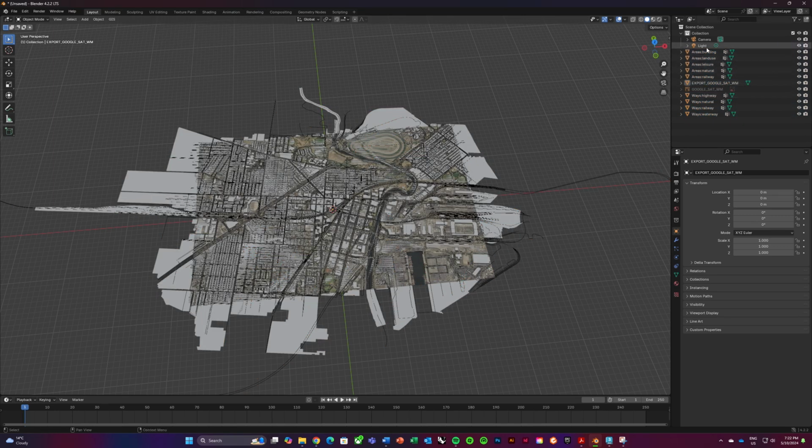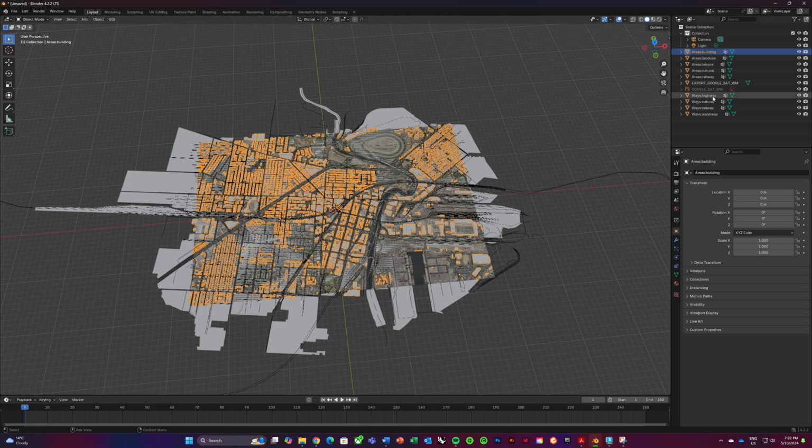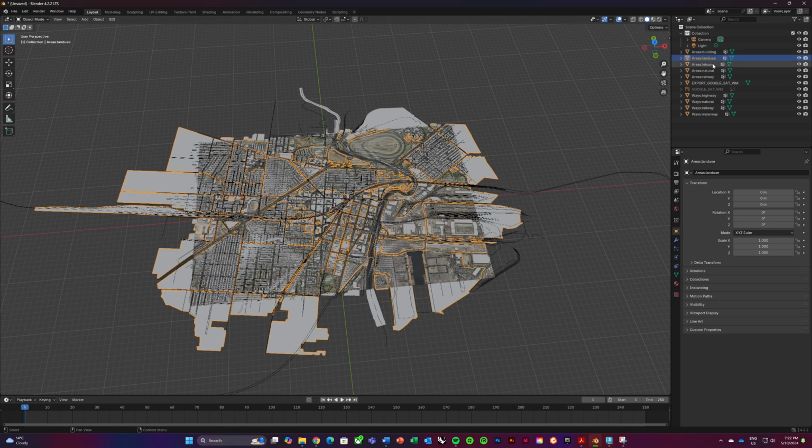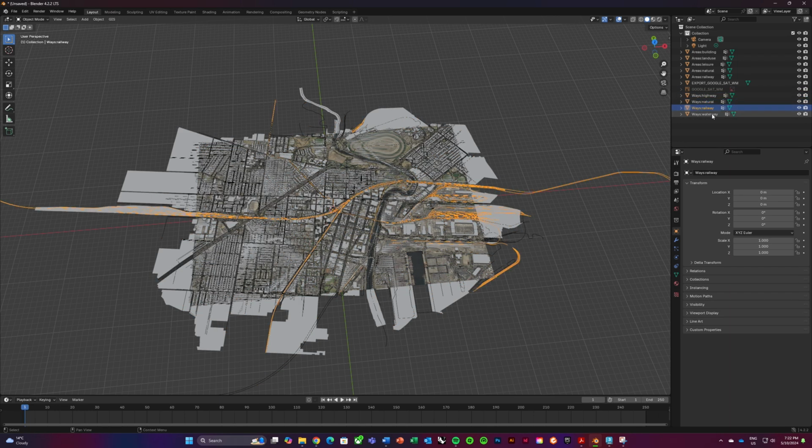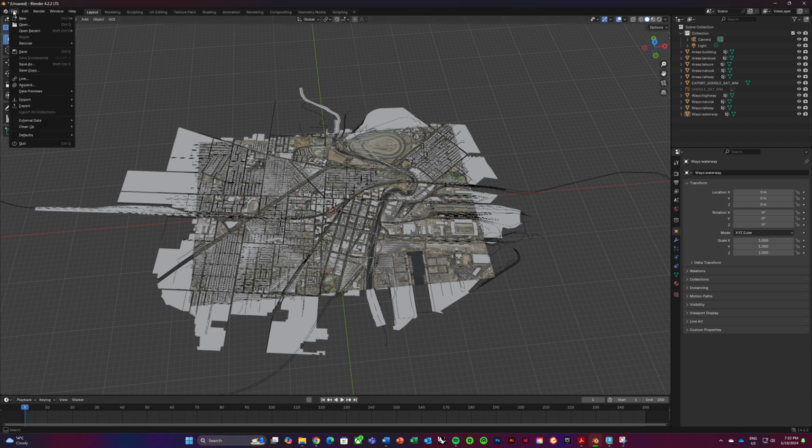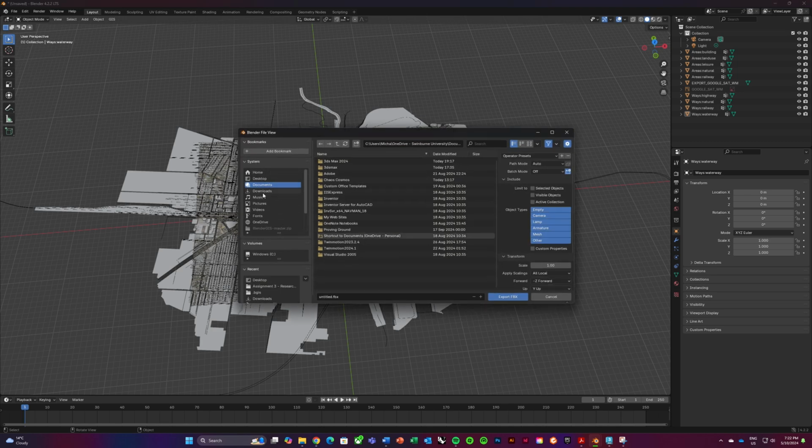We've got all the items loaded in here. You can see there's the buildings. You've got different land use, leisure areas, railway lines, waterways, and all that sort of stuff. So that's all in here now. You can turn things on and off, and we've got this interactive map here. To export this now, if we want to take this into 3ds Max, we just go to export and export as an FBX file.